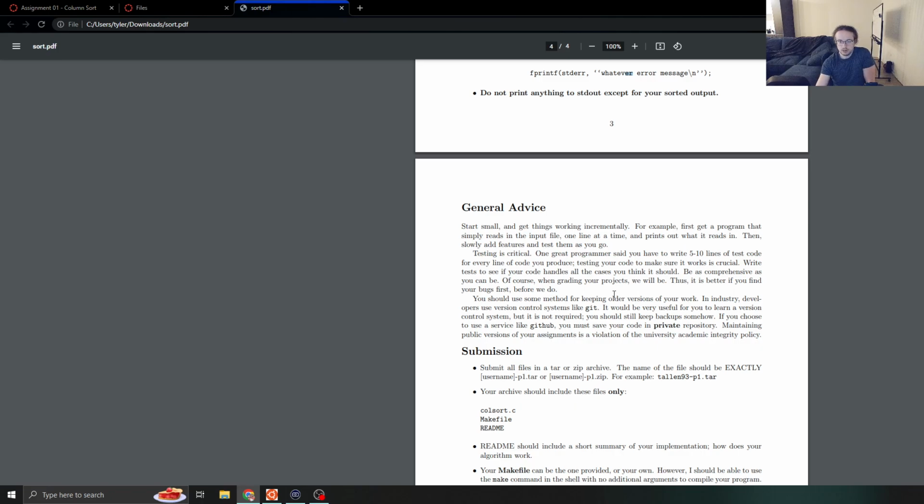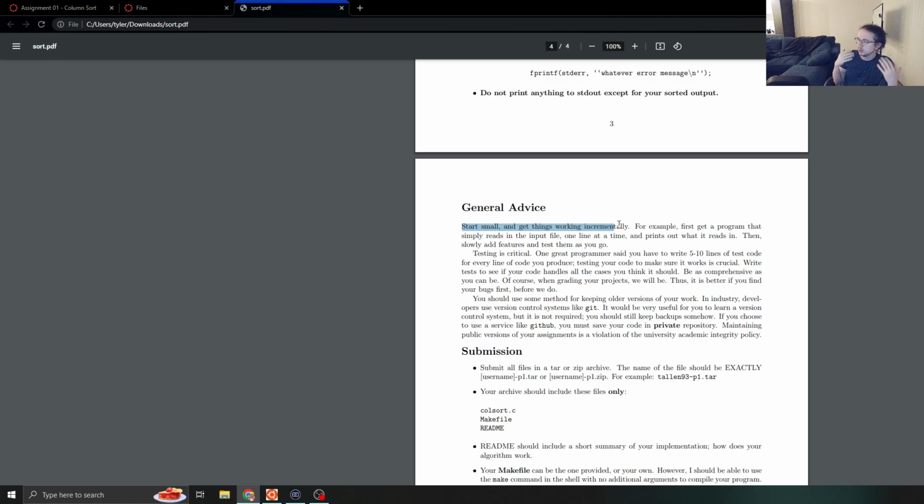And now here's some general advice about how to do this assignment and future assignments. The first thing is that I've laid out a lot of requirements. It might seem like there's a lot to do, but each task is not that hard. So what you want to do is get the basics working. Start small, set a goal. Maybe a small goal is get command line arguments to work. Develop your command line arguments. Once you're sure they work, move on to the next step.